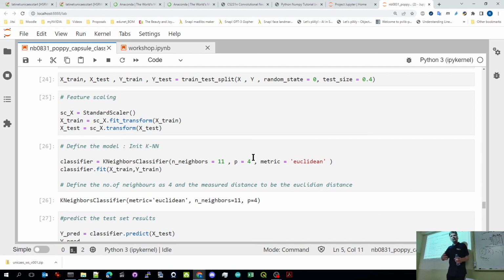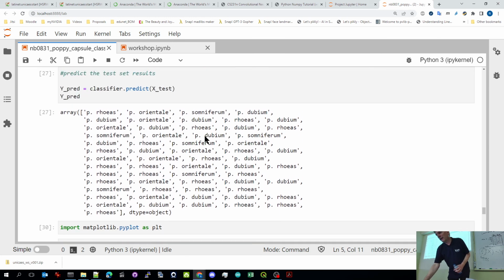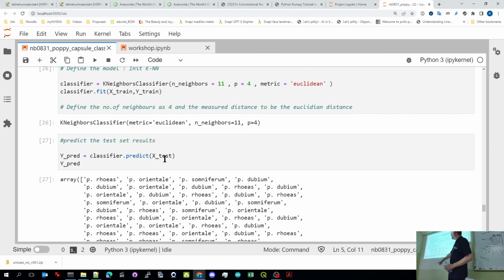That means you can easily change your models and see which one fits best. And then you can predict, right? Because that's now interesting. You have the test data, you predict. So the test data is the unknown data. You are now feeding this unknown data to the prediction, and you predict which variety, which species it is. And in the end, you have to find out if this prediction is the real species or not. Does it match or not?